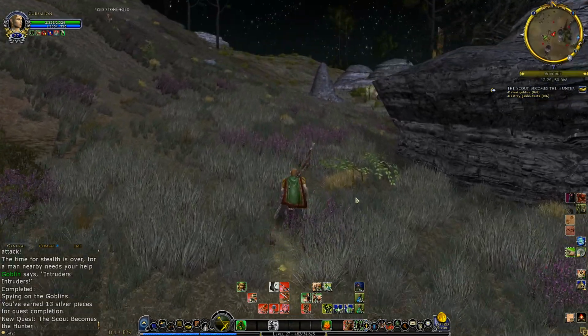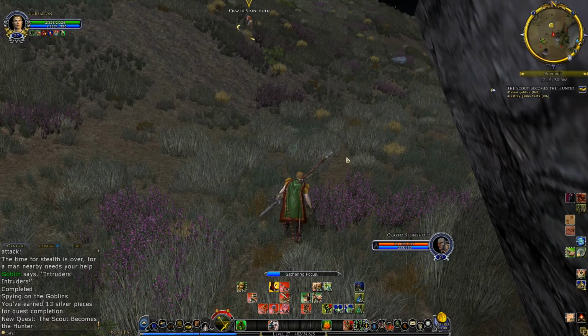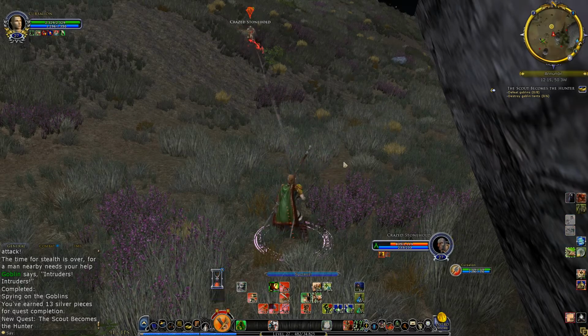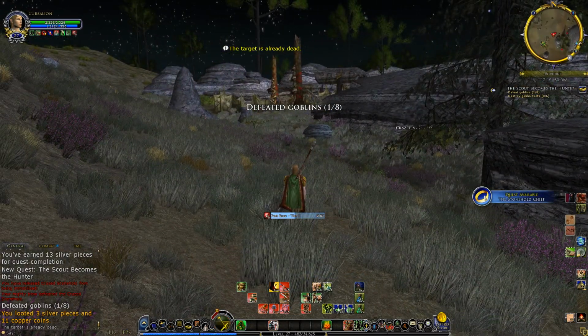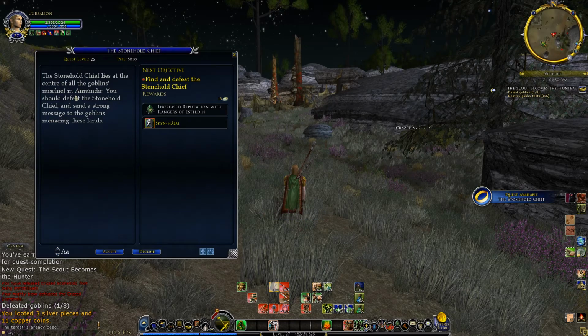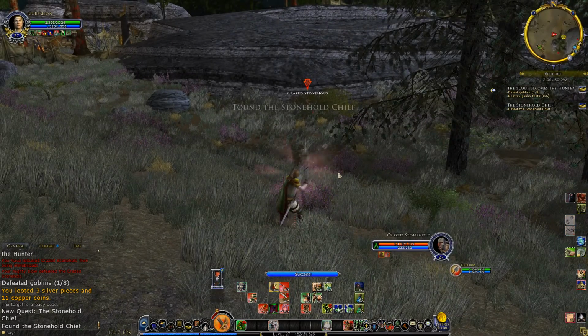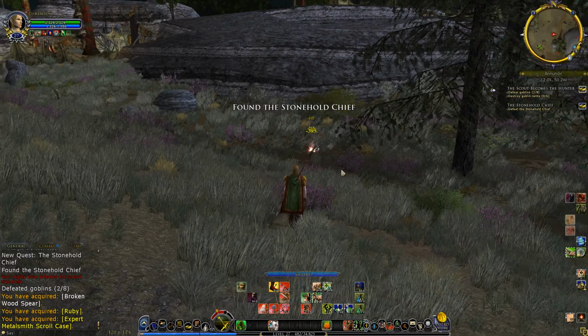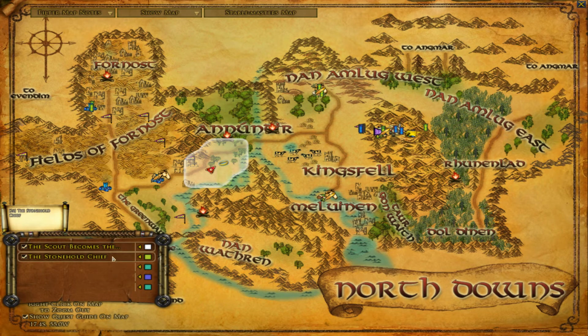Scout becomes the hunter. Crazed Stonehold. Need some goblins dead. Stonehold Chief lies at the center of all the goblins' mischief in Anundir. You should defeat the Stonehold Chief and send a strong message to the goblins menacing these lands. That we can in fact do. We will be sending a message to the goblins. So we found him already. Stonehold Chief, he's in there.